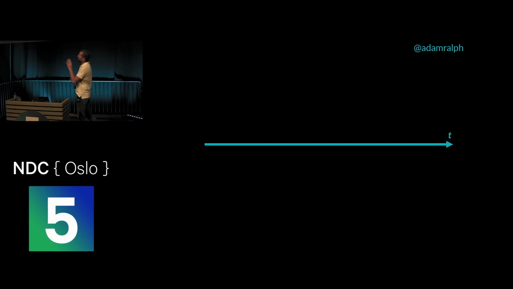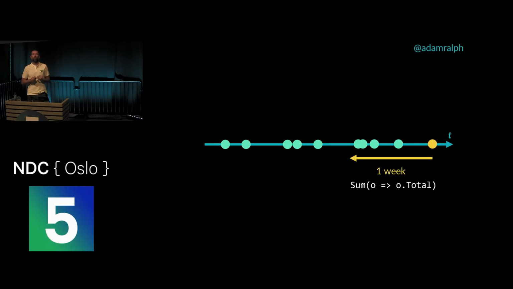So here it is. Here's our arrow of time. And if business is going smoothly, we're going to get orders flowing through the website. Now, the requirement we've been given, again, is when an order comes in, I want you to look back through the history of the orders, sum them up, and if the week total is more than 100, give a discount, right? Now, that is not the requirement.